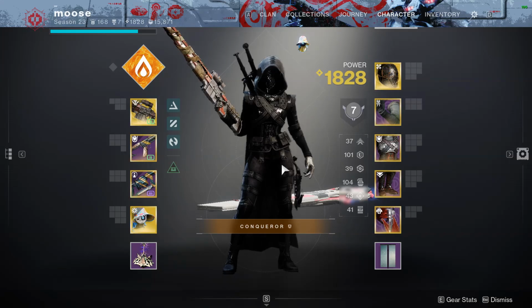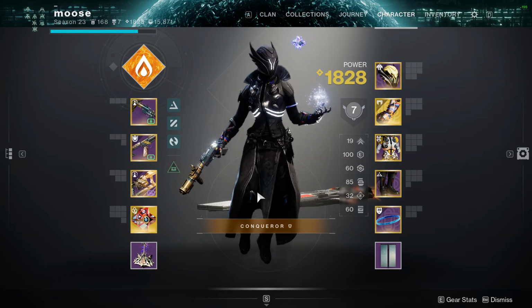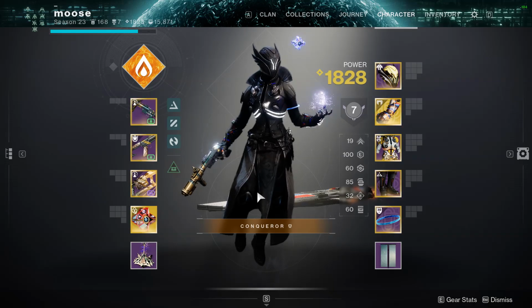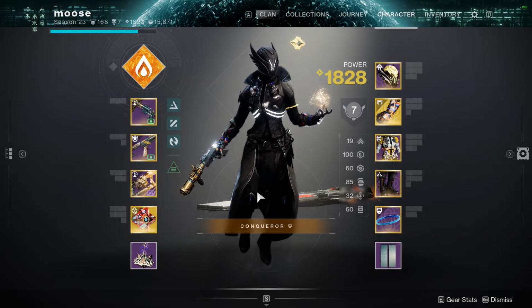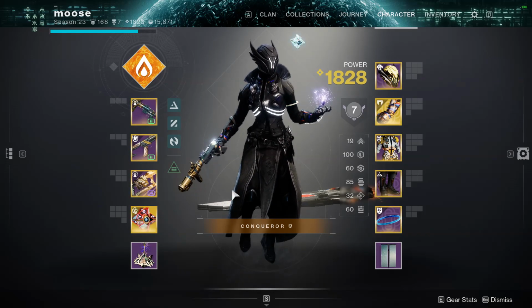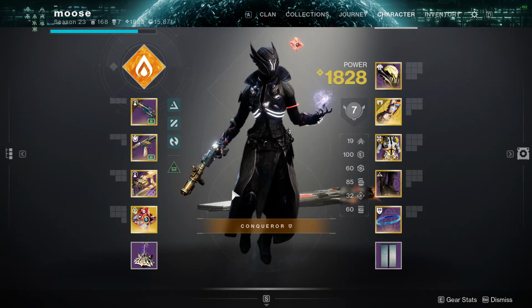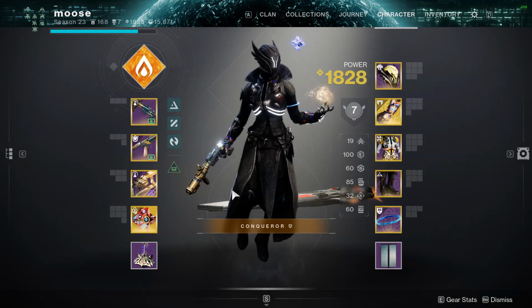So yeah, those are my hunter builds that I use and that I think are the best hunter builds for Pantheon. Now, let's get into Warlock. I don't have as much gameplay on Warlock as I probably should, so I'm sorry if you're just looking at the character screen a lot. Yeah, I don't really play Warlock too much, but I'll try to get some stuff to put in the background. If not, enjoy looking at my Super Black Warlock.